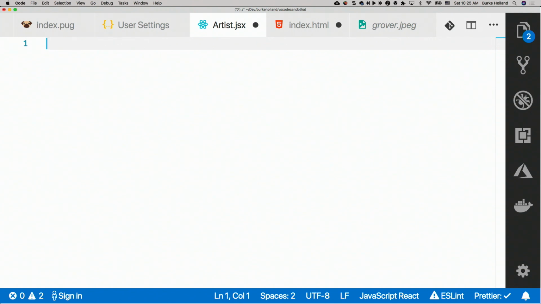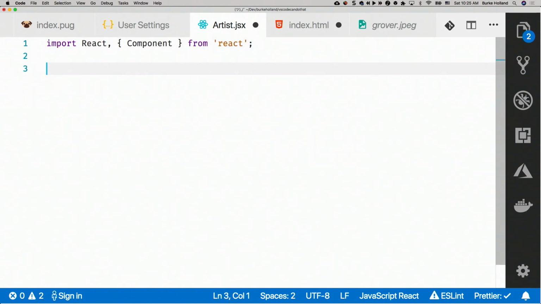So for instance, I created some snippets for React, which is odd because I'm not a React developer. If you just say imrc, then you get to import React and Component from React, because why would you type all that out yourself? That's like 27 characters. You have better things to do with your life.